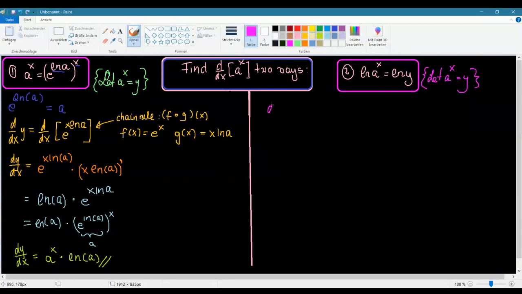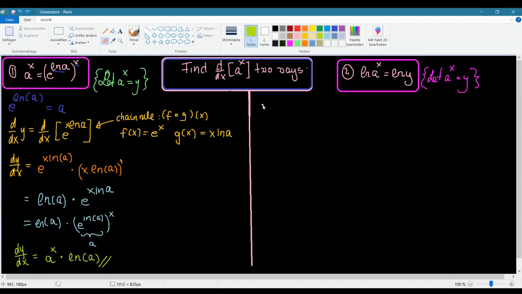Okay, so we're going to take the derivative of ln y, which is ln a to the x. No, that's not right. I'm sorry, I made a mistake. What I'm actually going to do, I'm not going to sub in y for a to the x. That's on the other side. I don't need to sub in y for a to the x because it's a natural log. Aha. Okay, so that just shows the kinds of mistakes we can make with problems like this.